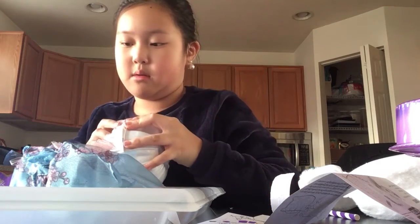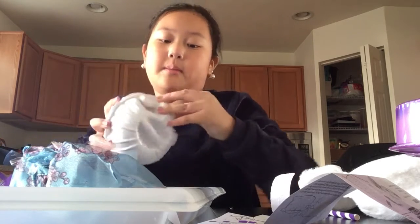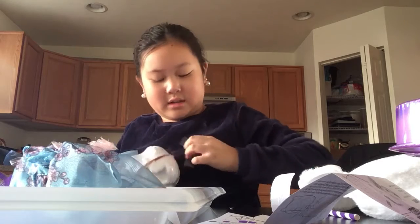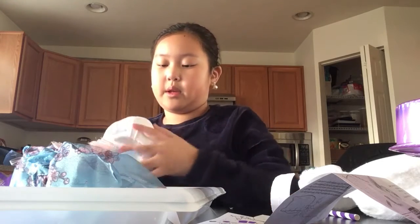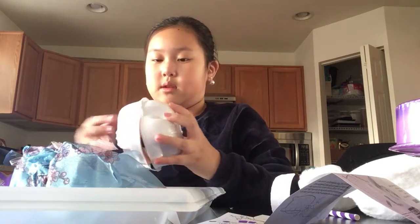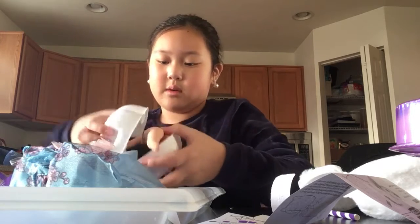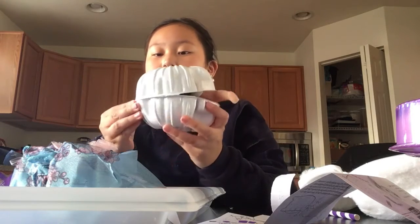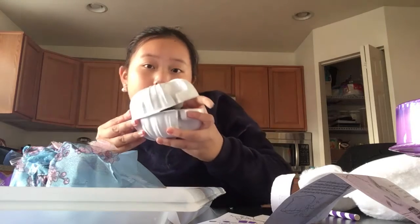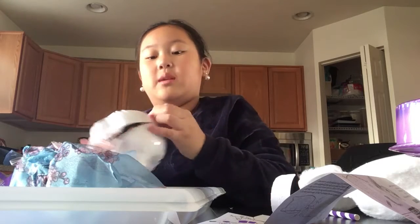Where are the scissors? Did I put them back? It's fine. I'll just kind of rip it. Or I could try to tear it. Tear the tape. They always have tape, and then it's so hard to get out. There we go. We got one tape. More confetti. Okay. Oh, that's it. Whoa. Was there another piece? Oh, there was. I'll just get that so we can open this the right way. Okay, there was only one left. That should have been easy for me.